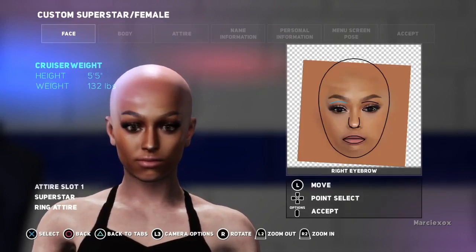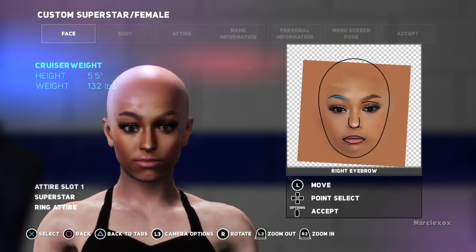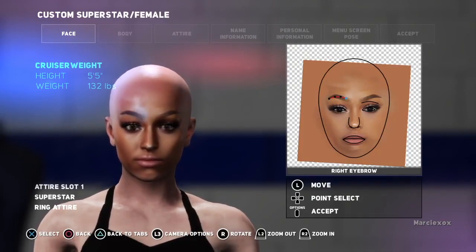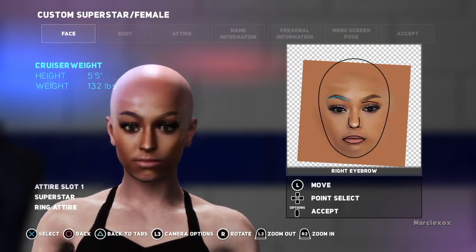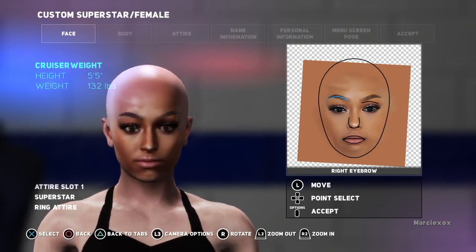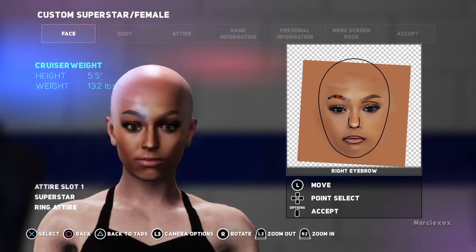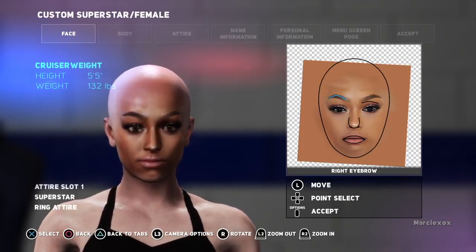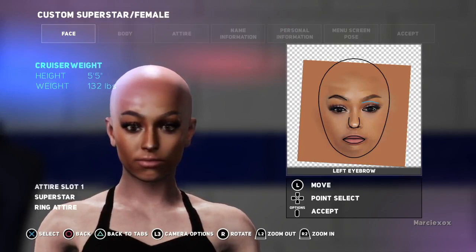We're going to go to facial region. We're just going to try to line up everything that isn't quite lined up right. We're going to make sure all of our eyes are lined up right.